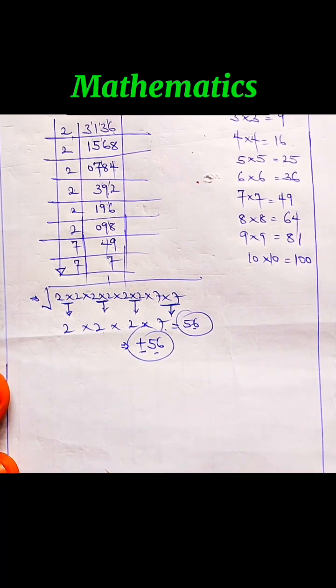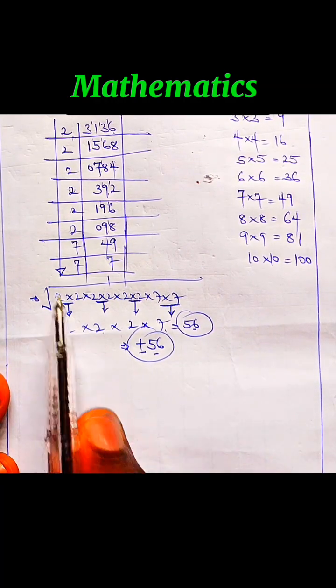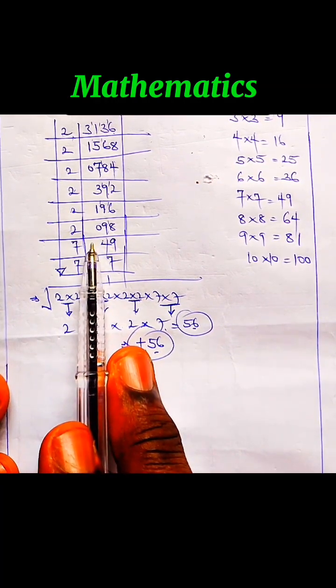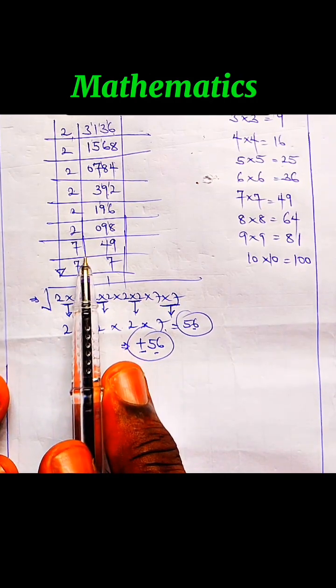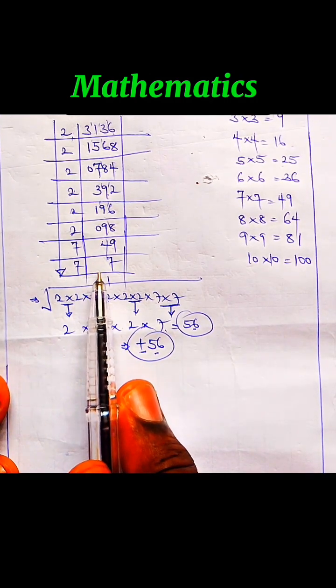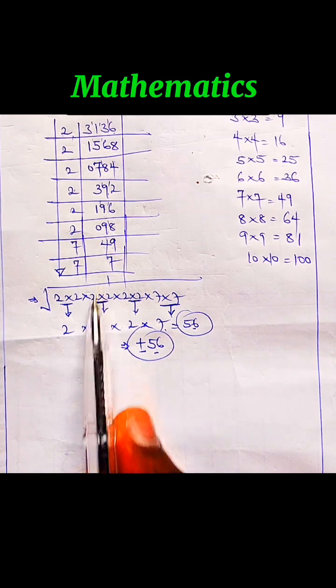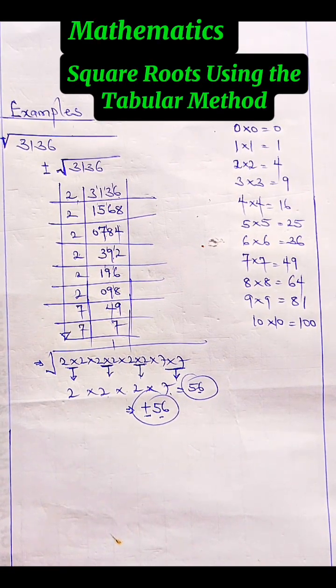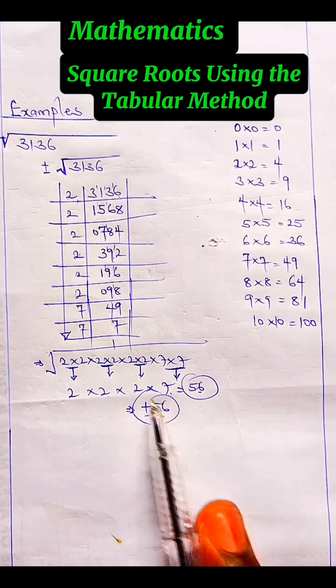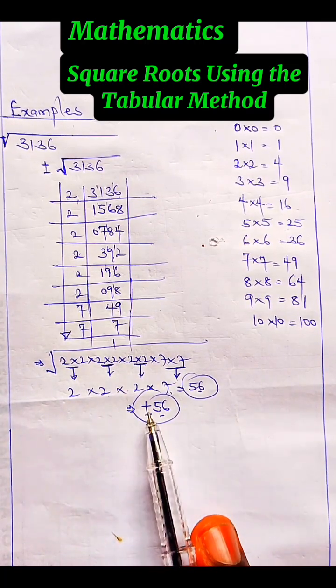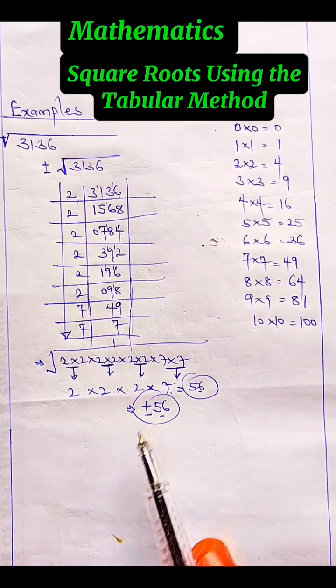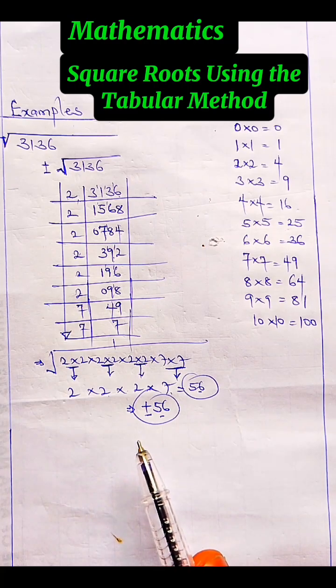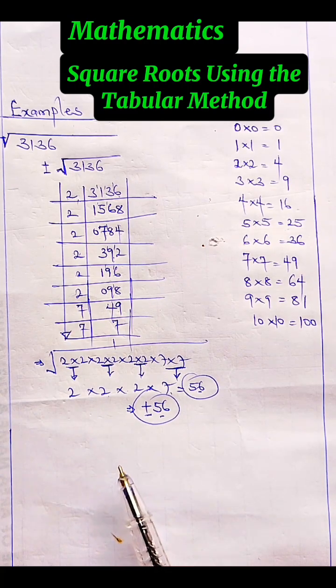But we're going to be looking at a couple more examples whereby you can use this kind of repeated multiplication method, because we're going to be dealing with prime numbers coming together to give birth to different kinds of squares. So we're going to be getting roots for such numbers. There's a method we can use to get the square root of all kinds of numbers. This very method could be used to get the square root of regular numbers like the one we just did here, and we can also use it to get the square root of irregular numbers that are prime in nature, and all kinds of numbers.